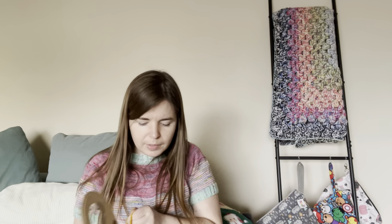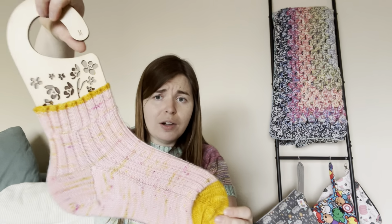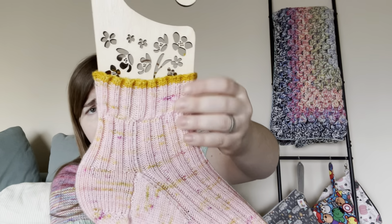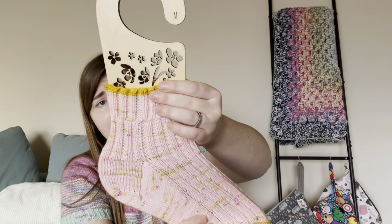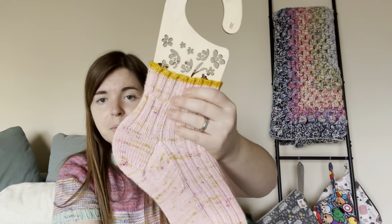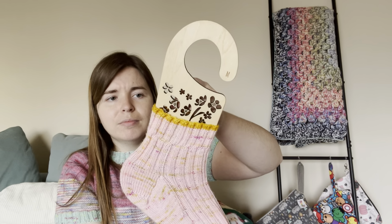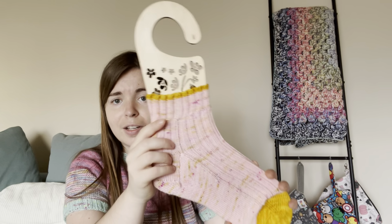socks. Here's a sock blocker. Put it on a sock blocker real quick. So another pair of gift thank you socks. These ones are 2x2 rib, and I tried to do something different on these, where I did a little color pop at the top. That's what Kayla, or Kay, she goes by Kay, from Crazy Sock Lady calls the pop of color.